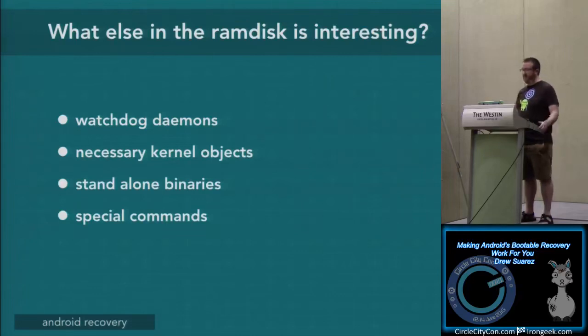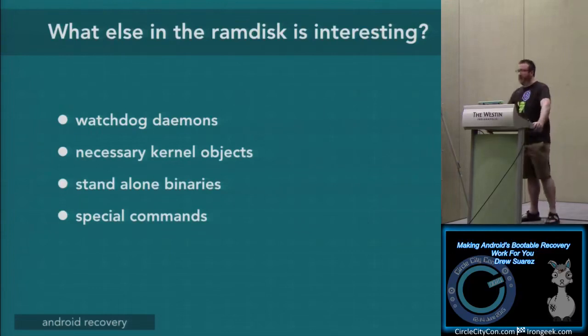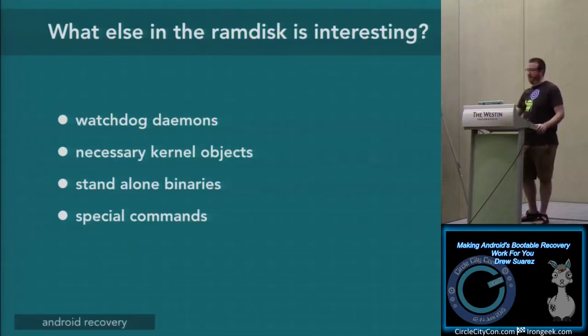There are also some necessary kernel objects sometimes. I alluded to that with the Rockchip example, but Rockchip has done some insane things like try and wedge ext4 on top of an MTD flash device, which just doesn't work. So they have to write their own flash translation layer. And therefore they have these proprietary kernel objects that have to be loaded at boot, or you just don't see any storage whatsoever. So with things like that, you have to fudge version magic if you're building your own kernel. It's a little easier to just use what they've given you in that case and just hack it up.